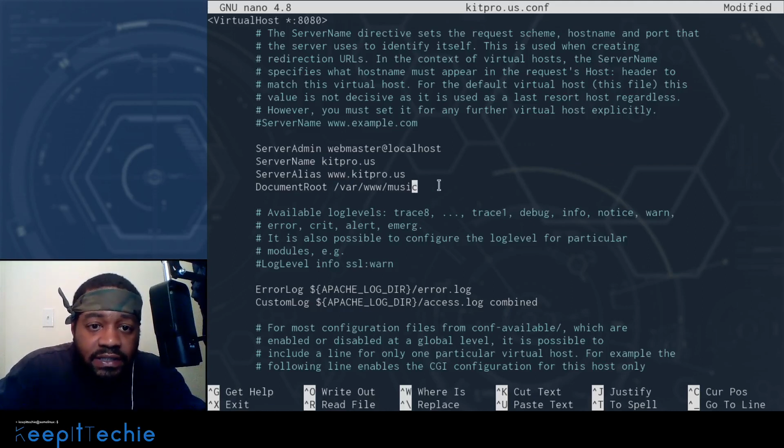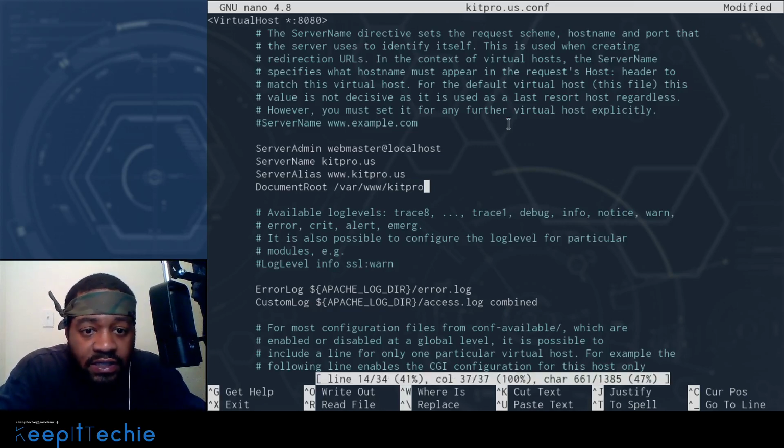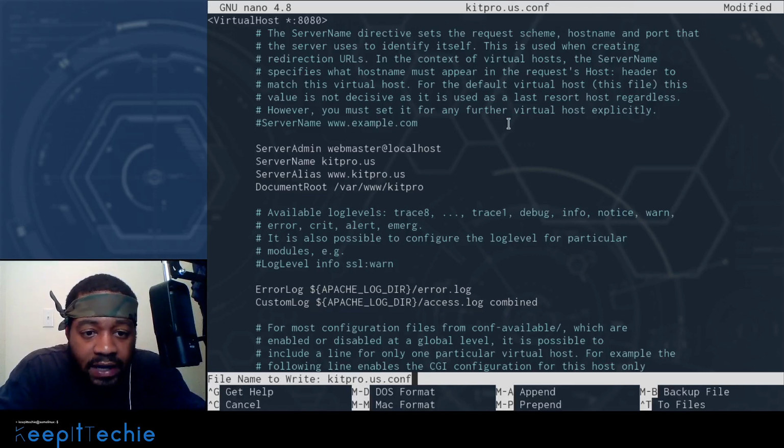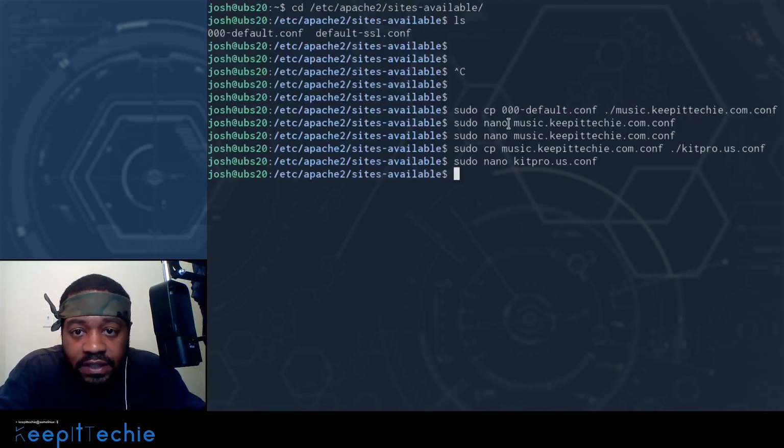Then let's change our directory, which this one was kitpro, and that's pretty much it. So we can hit Control X and then Y to save it, and we're good to go.